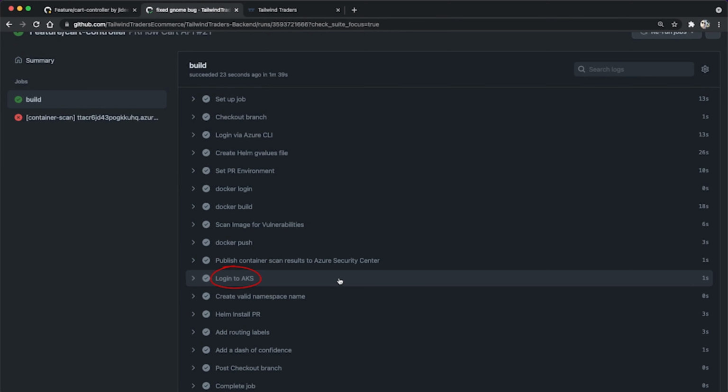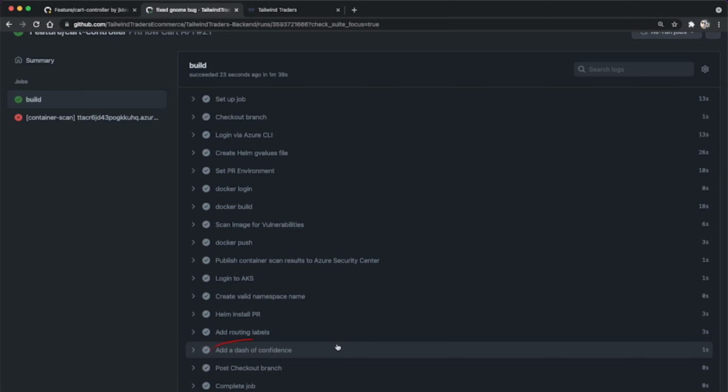We'll log in to our Azure Kubernetes cluster, and we'll do so using a native GitHub action. This means we don't have to copy and paste any config files or store any additional secrets. GitHub can handle authentication for us. We'll generate a valid namespace for use with this pull request. This is the name we'll use for the PR release. We use Helm to deploy the shopping cart API chart. And we add some routing labels and annotations so that the routing manager, now living in a cluster that was deployed from the Bridge to Kubernetes extension, can route traffic according to this pull request.